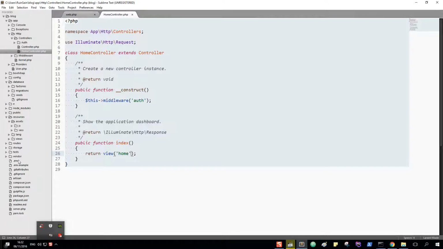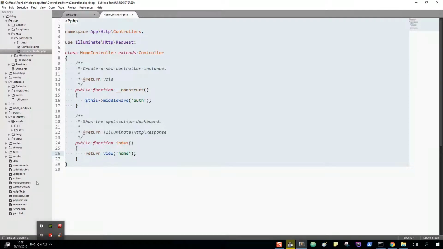So basically, when we do our migrations and start transferring data to our database, these are the steps we need to do.